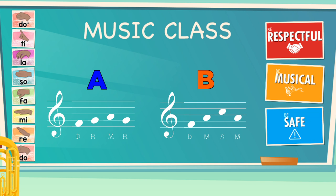Very good, very good. So take a look at the patterns on the board. And I'm going to play one of the two patterns for you. I'm going to play it for you three times. And your job is to decide whether you're hearing pattern A or pattern B. And then keep track of your score and let me know how many you get right. Hopefully you get them all right. But if not, we'll keep practicing. So here's our first pattern.